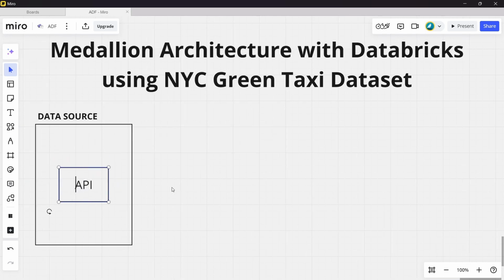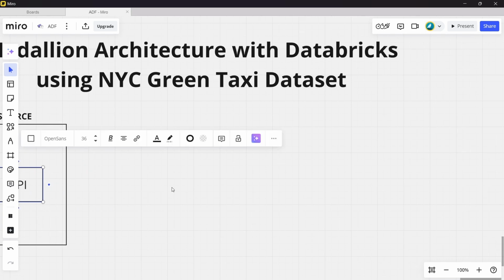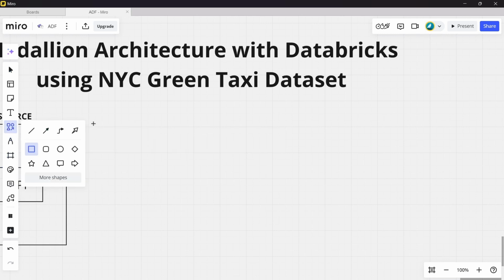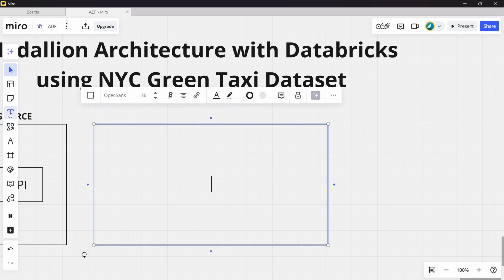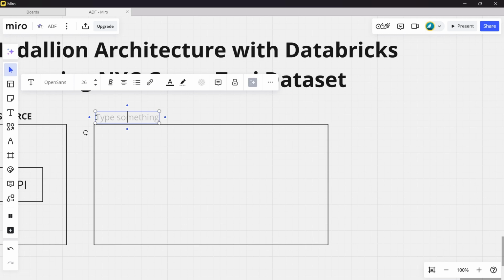Now, after getting our data source, we are going to be performing the ingestion of this data into Azure Data Factory. And this will be our ingestion layer.